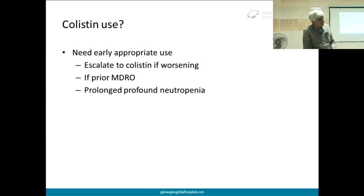But here's my point. Septic shock kills more people. I can dialyze the kidney. I can't bring back a dead patient. So the point was give colistin, and everybody piled on. He was looking at us like, what is happening? Then he looked at the microbiology and he was like, yeah, okay, it makes sense. It's sad, but that's what it is. They now understand what our problems are because our epidemiology and our microbiology is very, very different.